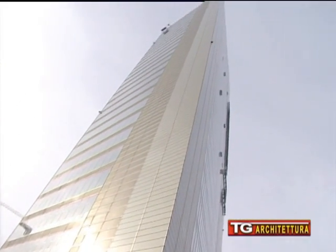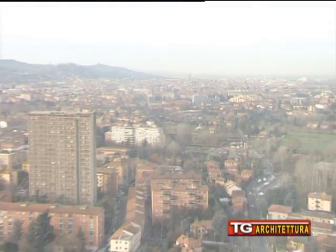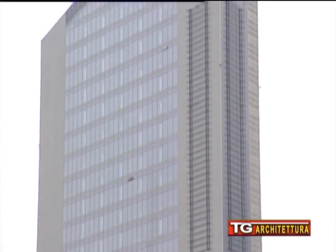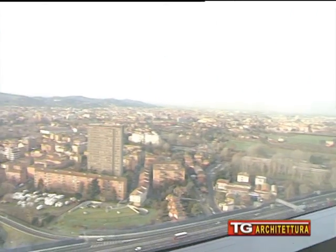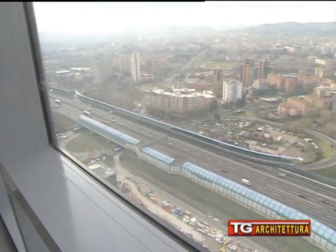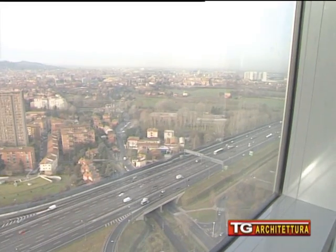Un tempo a Bologna. Some time ago, you were rich only if you could show the tallest tower representing your family. Now, Unipol, with this tower, is now Bologna's most important family, so to say, because this is the tallest building of the city. Thanks to this building, what we wanted to do was to show people once again that the building was not just the fact of exploiting one area of the city and a nice building, but a real project, an intervention that could become a distinctive landmark in the heritage of the city of Bologna. And you know that Bologna is our headquarters, so we've been here for 50 years.